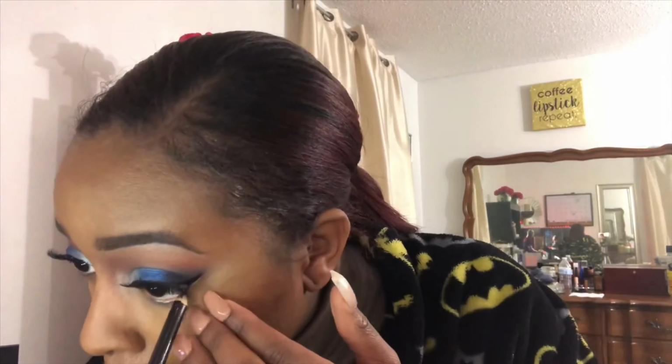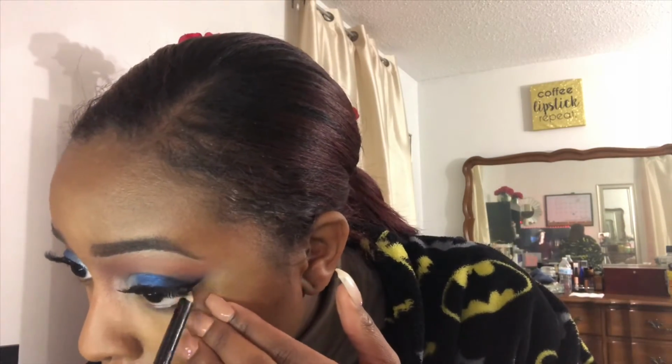So now I'm going in with my eyeliner. I don't know who it's from, but it's just a black eyeliner you can get from almost any brand and from anywhere. And I'm just going in to the bottom lash line or waterline.